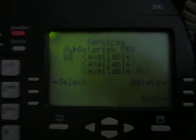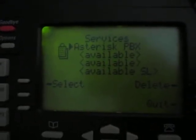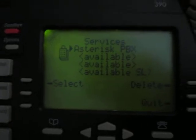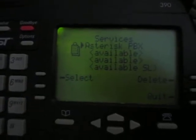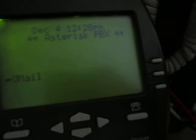So in future downloads, it will basically compare the script identifier, I think it's called an FDN or something like that. And if it matches and the security code matches, then it will accept an automatic feature download for that script. So the server can't just send any script it wants to the phone. And this is why the customer always has to, the first time, do something like call one of these numbers. The telephone company can't just program your phone without you explicitly taking some initiative to do that, which is probably a good thing. That honestly makes a lot of sense.